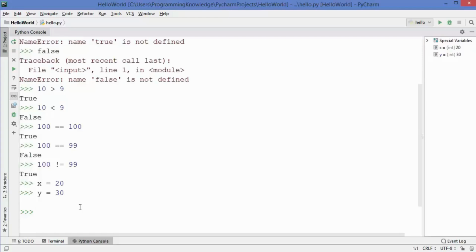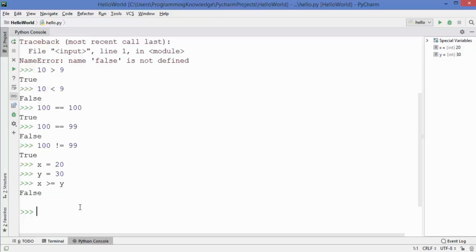Let's say I want to check whether the value in x is greater than or equal to the value in y, then I can write this kind of statement, and when I press enter, it's going to give me False because 20 is not greater than or equal to 30.